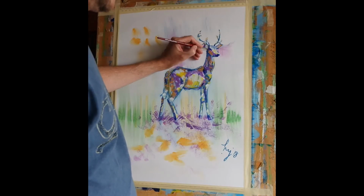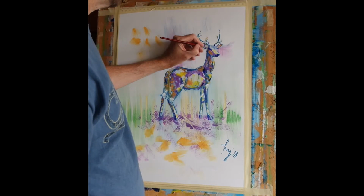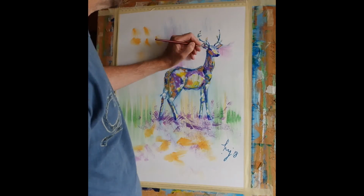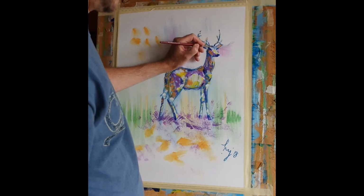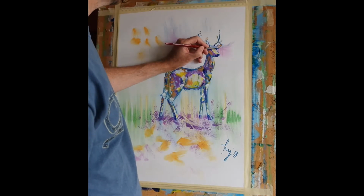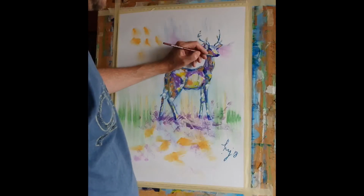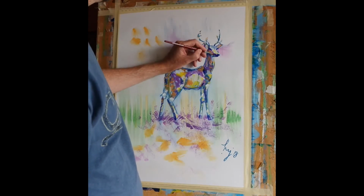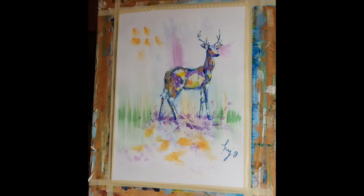So throughout the process I've been using a flat brush all the way through, as you can see, but now I've switched to a small round brush. As you just saw, just to ensure I've got exactly the same colour, I pick up a little bit of paint off the other larger brush that I was using previously. So I'm just working on the eyes now and the nose.